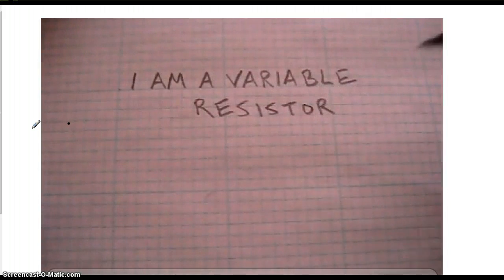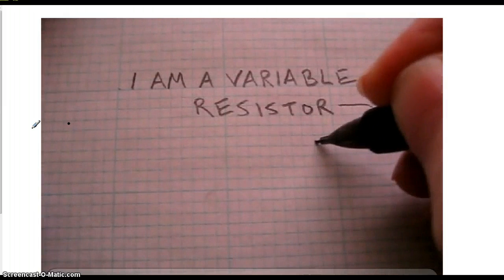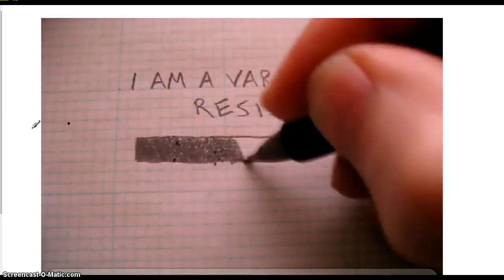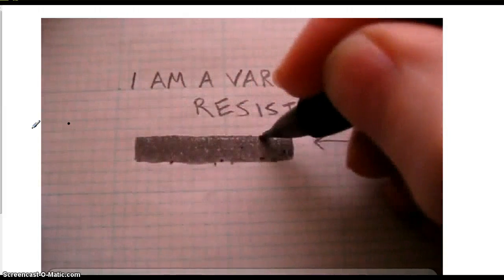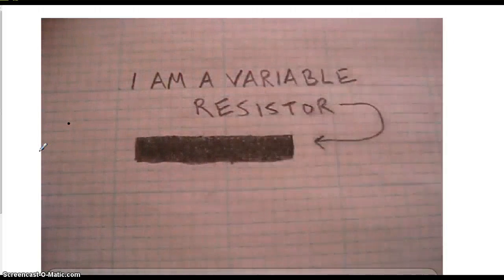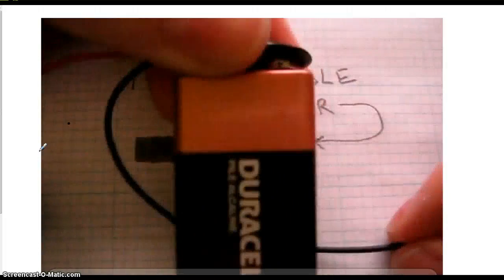Okay, so quick video about a paper circuit. That's right. So if you have the right kind of pencil lead, you can actually make a paper circuit. Now this guy's drawing a variable resistor. A variable resistor is like a dimmer switch. Okay, you can change the number of amps going through the resistor, and it changes the output of electricity. So much like you can change how bright a light bulb is on a dimmer switch.